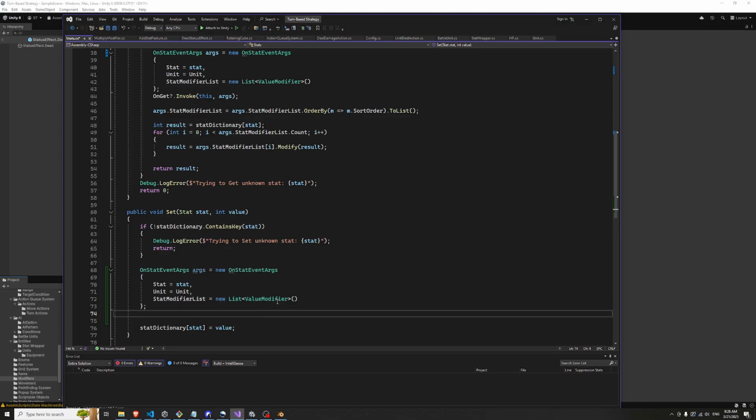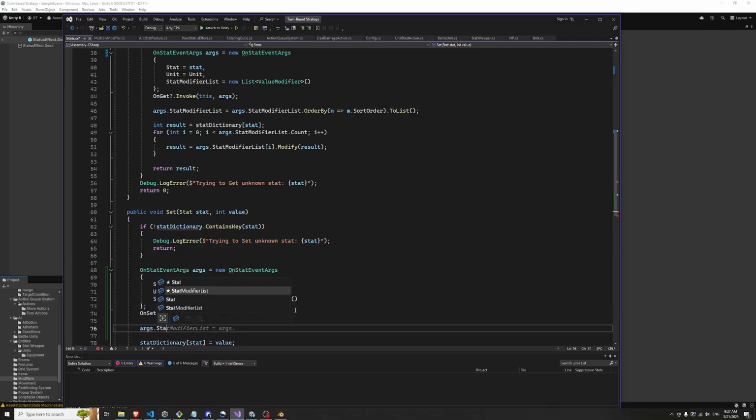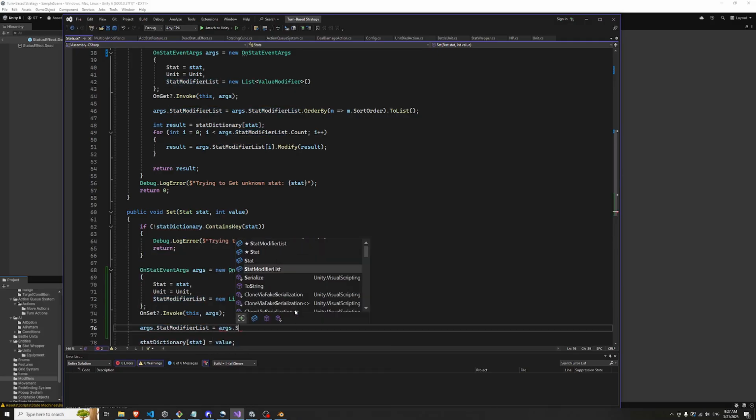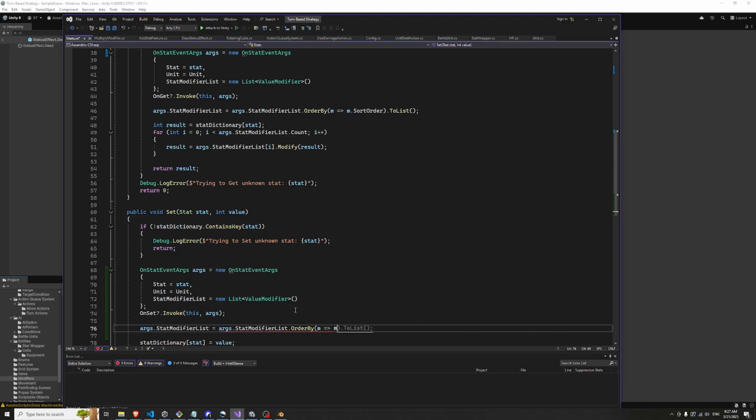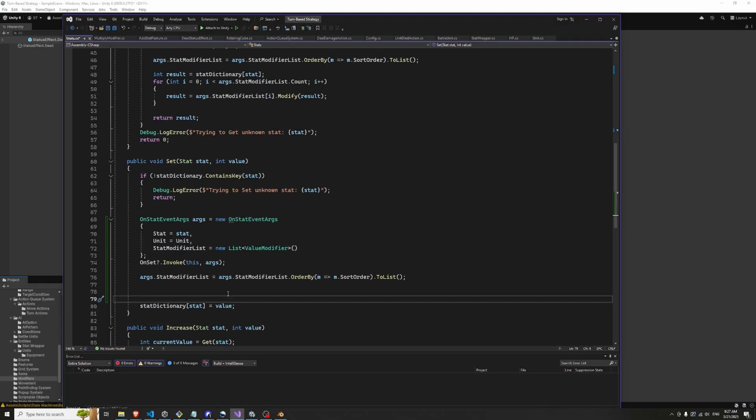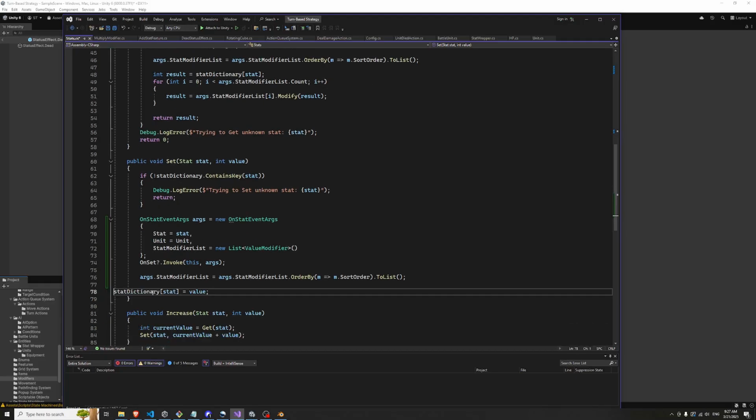Maybe this should be modifier, but it's only a value we're worried about, so maybe this is good. So start modifier list equals, okay, we're ordering it by sort order, and then passing it to a list. Okay, and then we will grab this initial value, so equals that.